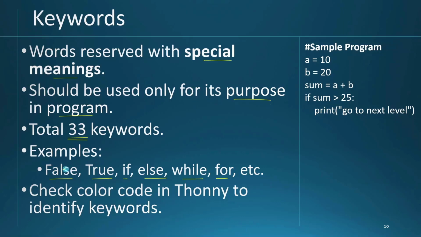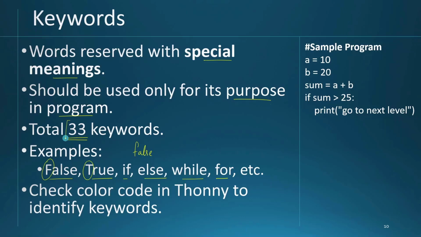Now you should see that False and True start with a capital letter. So if you write the word false starting with a small letter, you should understand this is not a keyword, because this false and this False are different. I already explained to you that Python is case sensitive.